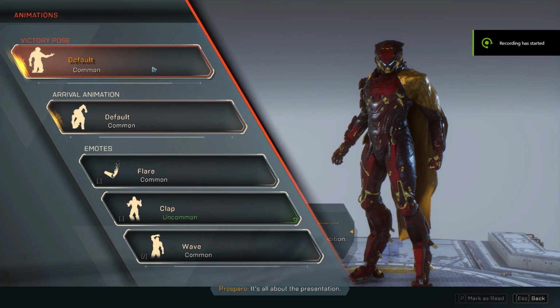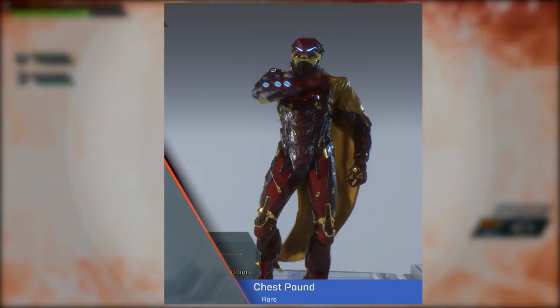Next up, I wanted to show some of the different emotes. You can see that they each have rarities too. These are the victory pose emotes, which are shown at the end of an expedition.